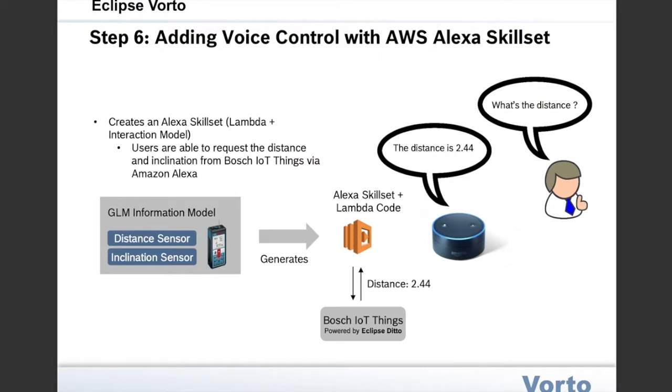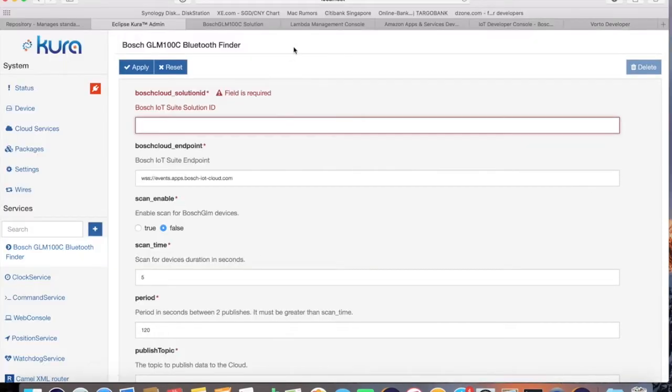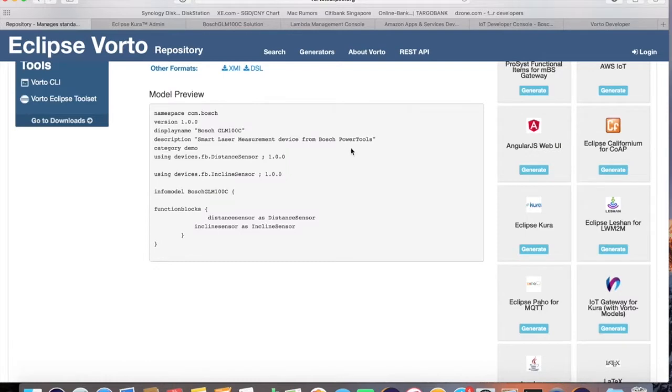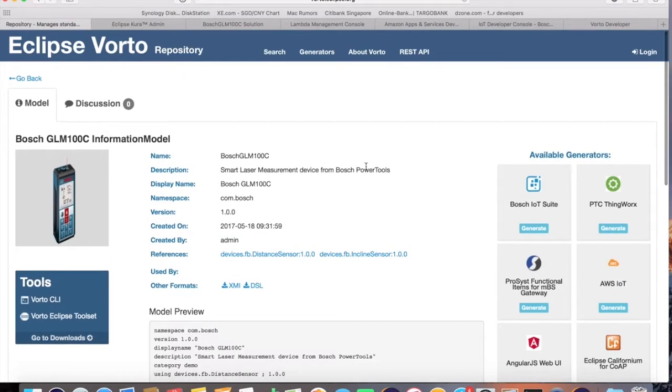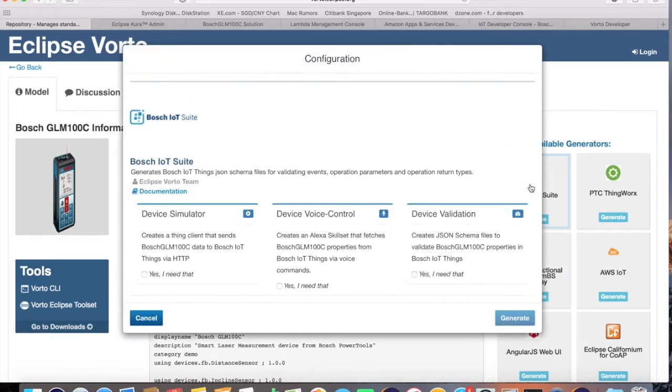So let's do that. So that once again is Vorto generator. So you can find that via the Vorto repository. You can click on the Bosch IT Suite and find the device voice control. So here you can say, yes, I would like to generate that, and click generate.